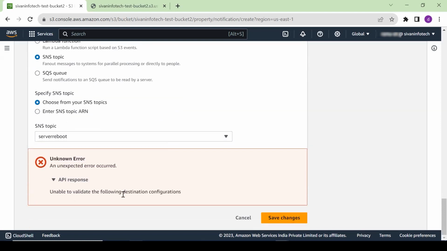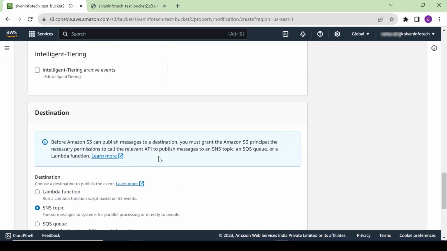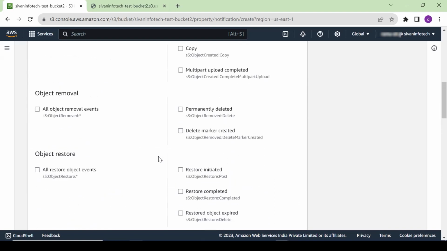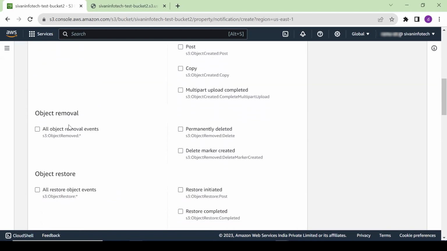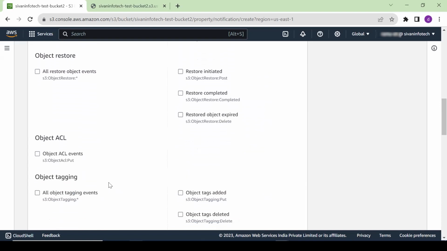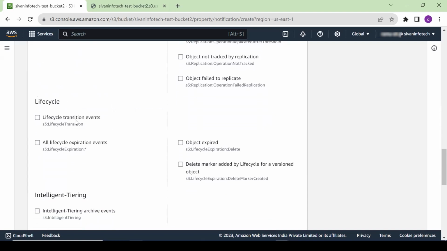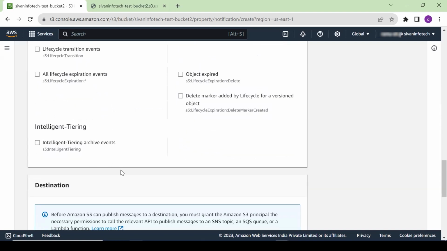See, unable to validate the following destination configuration. Why? There is no doc. Right. So for that one, we have so many things like removing the object, object restore, object ACL, tagging, replication, reduced redundancy storage, life cycles, intelligent tiering.